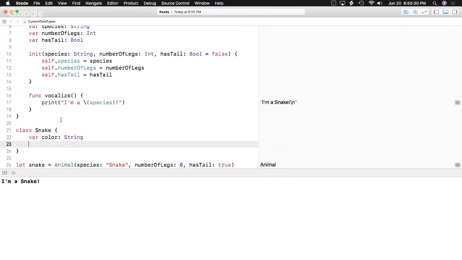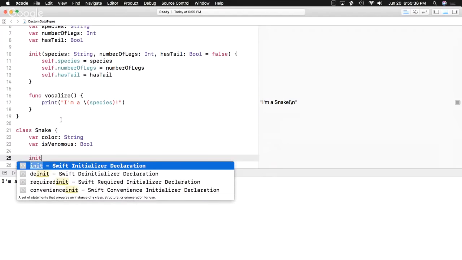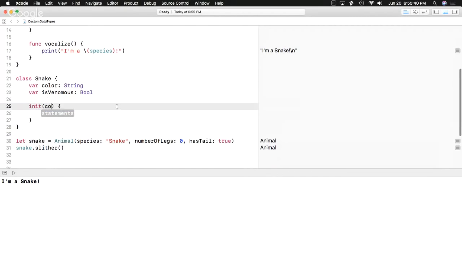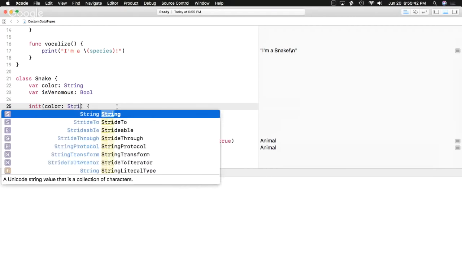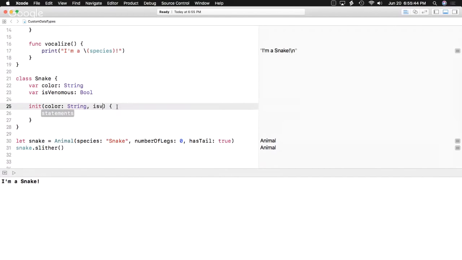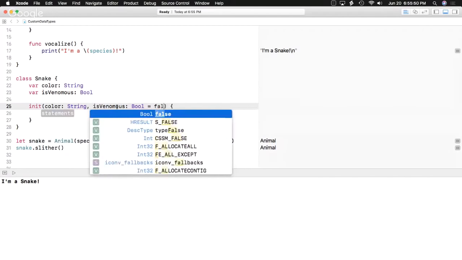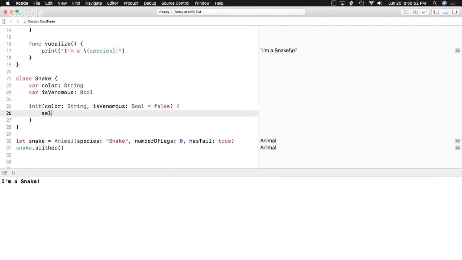And we could add a property for is venomous. We could create a new initializer for that stuff. Most snakes in the world, by the way, not that I'm an expert on snakes or anything, are not venomous. So we'll give it a default value of false.